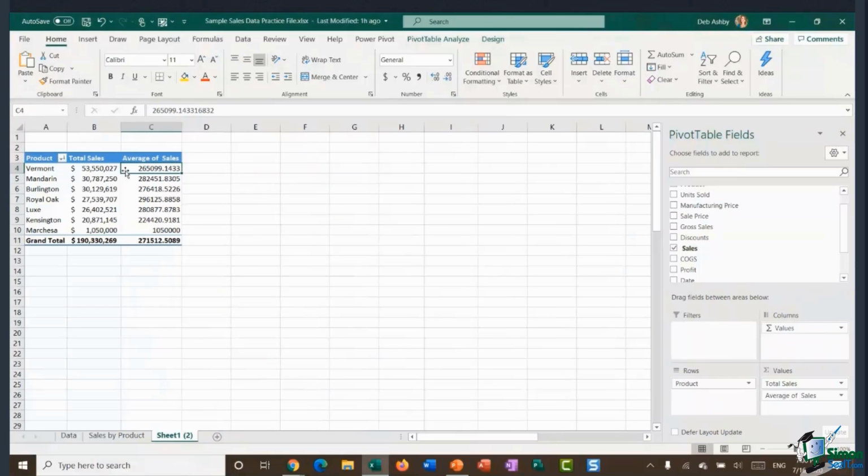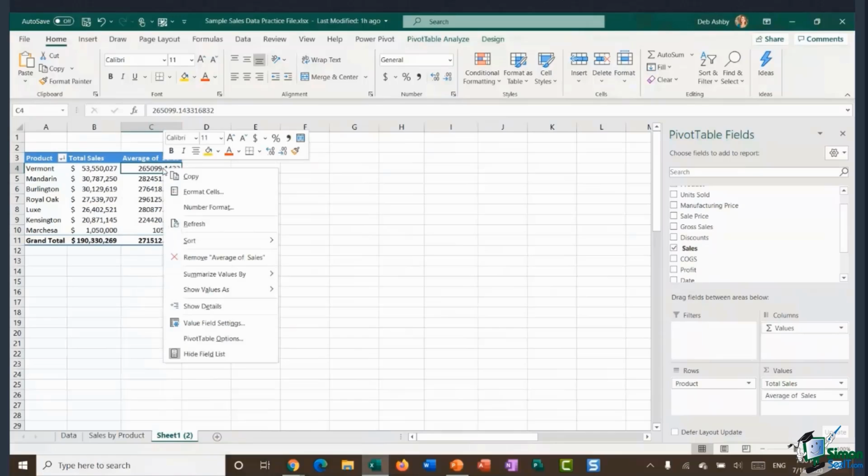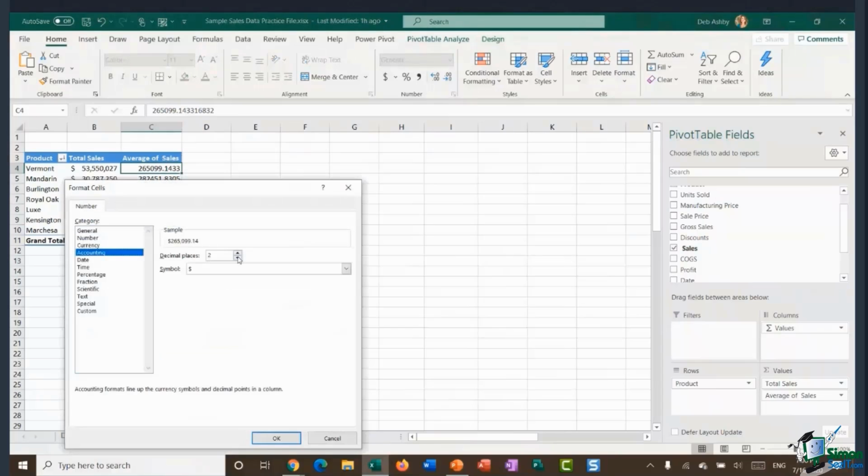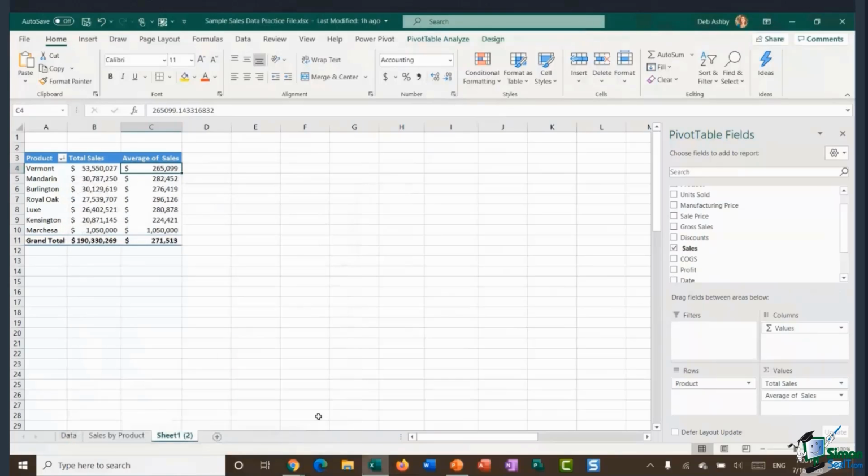Now, this looks different to this column because I haven't applied the same number formatting. And you have to go back in every single time, unfortunately, and apply the relevant number formatting. So for me, that's a counting format. I'm going to take that down to 0, like so. And I might want to change this to just average sales, like so. So very quickly, I've added in something which isn't in the original source data, the average sales.